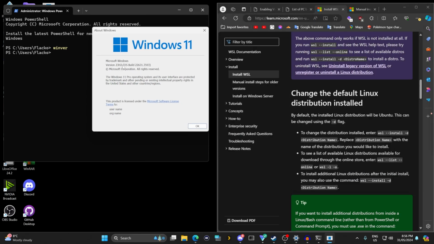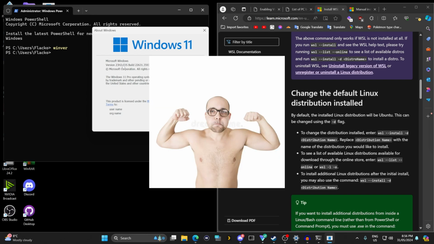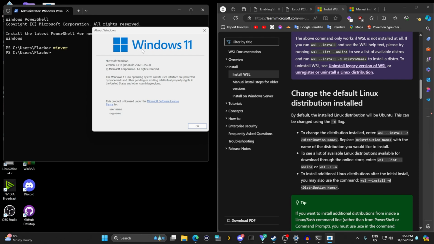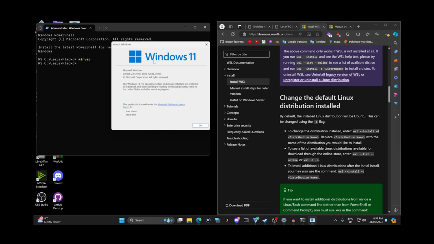If your system is outdated, you've failed at Windows, you should update your system as well as update your attitude. For you ballers running Windows 11, this is supported by default. We need to make sure your system is even set up to run virtualization. I know, big scary word, don't worry, it's fine.